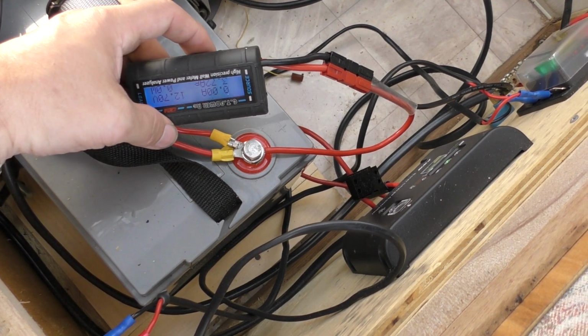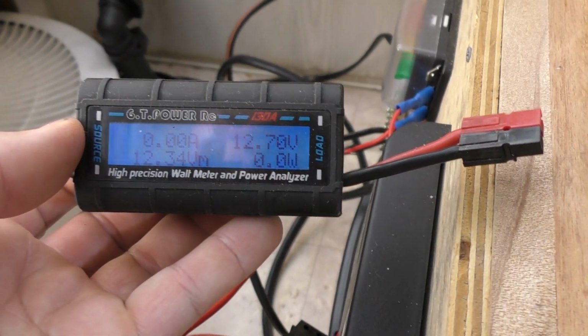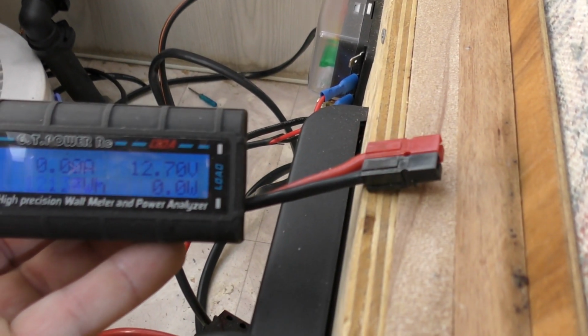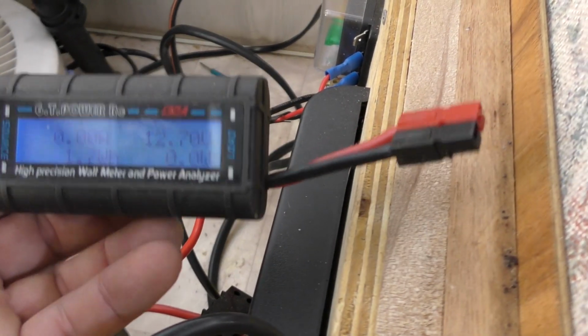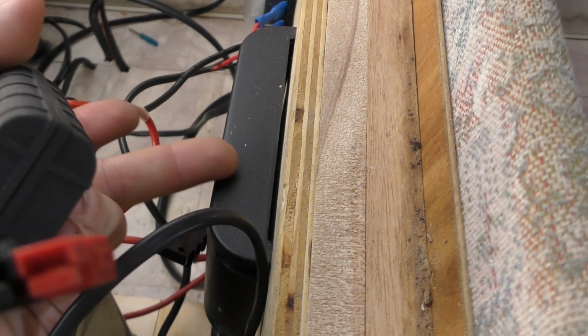It's just one of those eBay wattage meters, power meters. They're available for about 15 bucks. Now if hooked up correctly, this will show you your current draw, your total current draw over a period of time. It'll show you the voltage on the battery and the watt hours as well. Now I haven't been using it for that. I literally just wanted to connect this to the battery, just so I could monitor the voltage on this battery, and just to see how this eBay charge controller has been working.